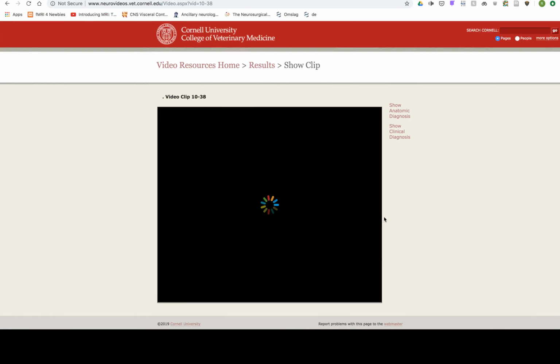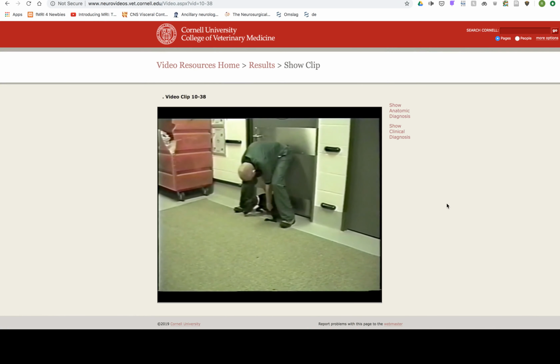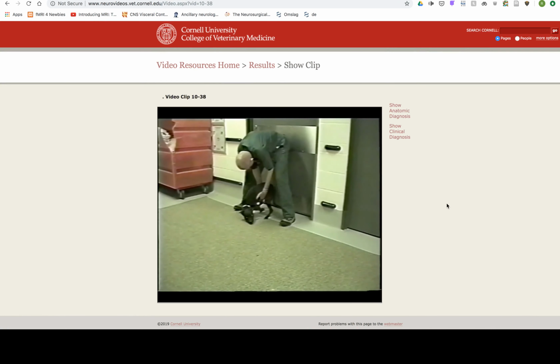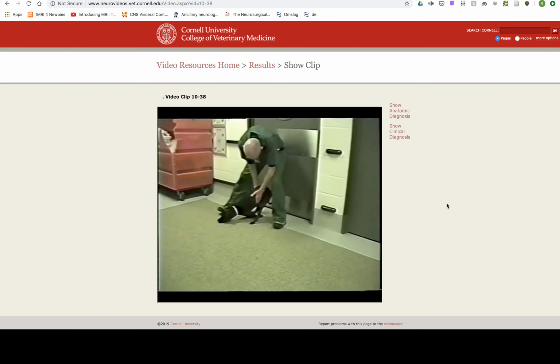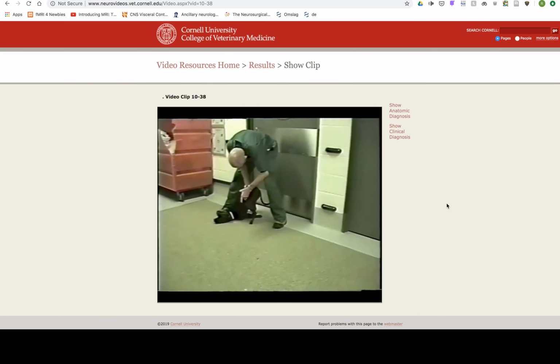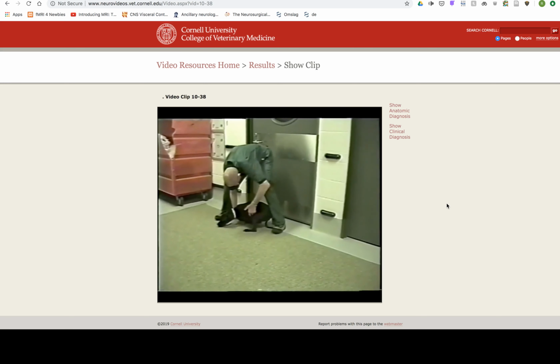Case example 10-17. Signalment: a 6.5-year-old spayed female mixed breed, Olive. Chief complaint: inability to walk. History: about 2 weeks before this examination, Olive began to stumble on her right thoracic limb. Over the next week, it became worse, and the left thoracic limb also became affected. At present, she could not use either thoracic limb.